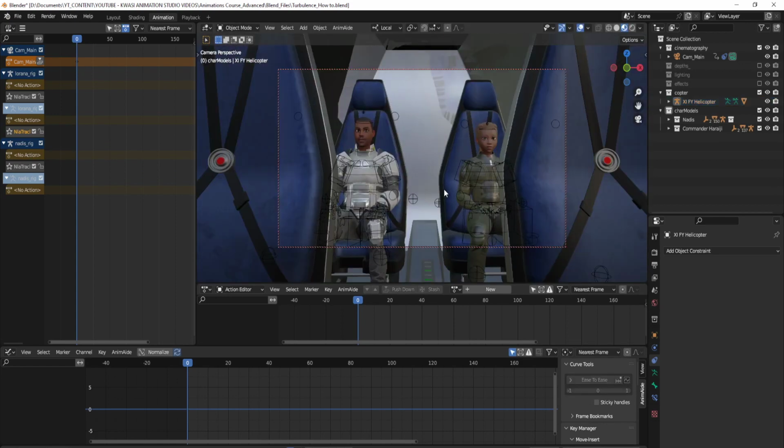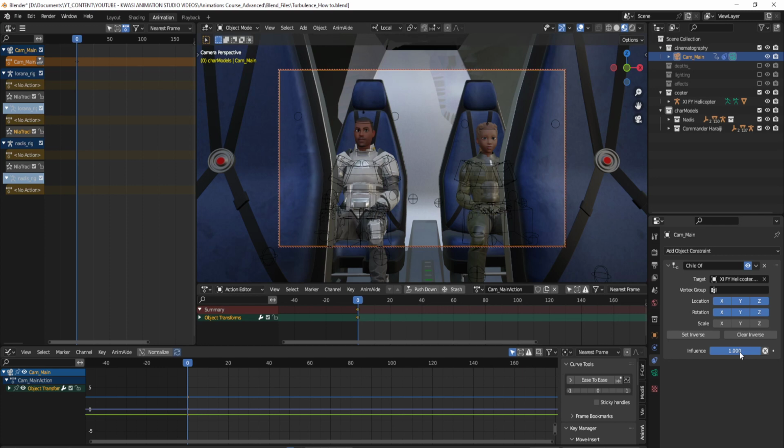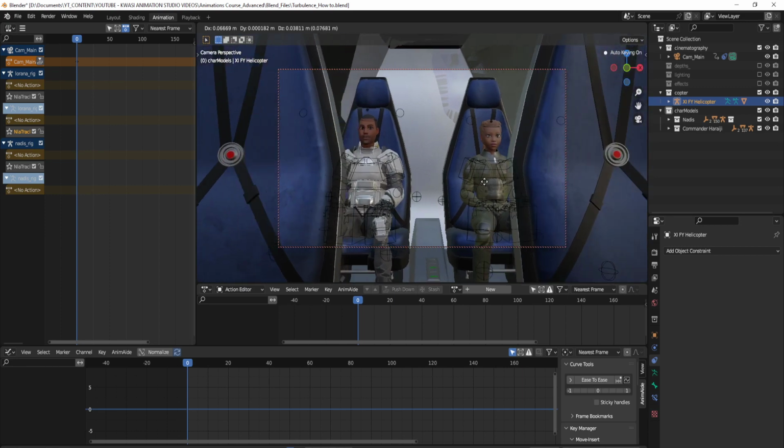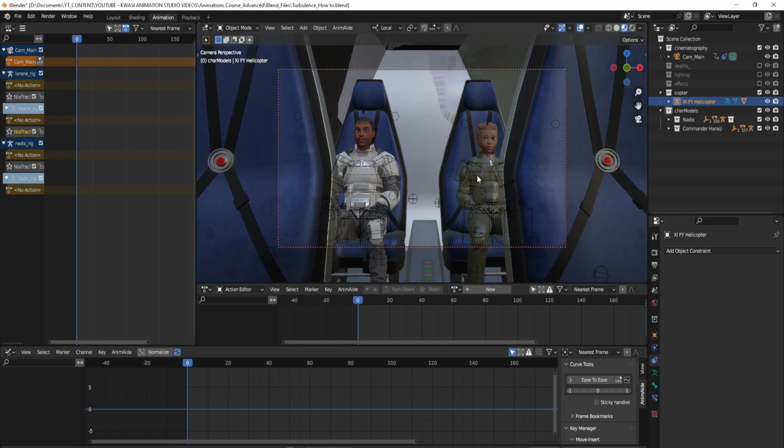Now, because this camera is locked to the actual chopper, I'm going to reduce its influence to half. So now when I move it, we get a little bit of an offset lag. The reason for that is so when we see the characters move, the camera's going to move with them. Now we want to animate the chopper.